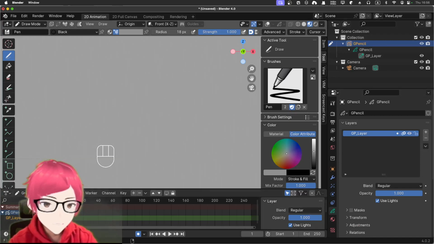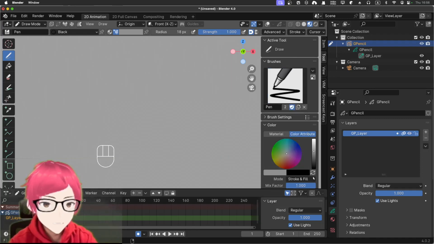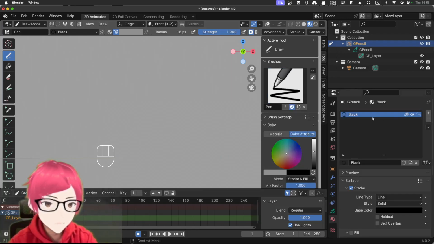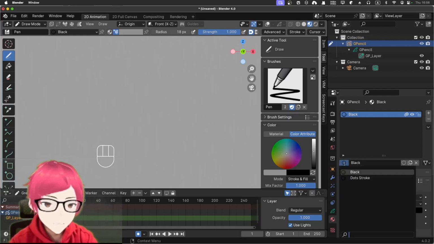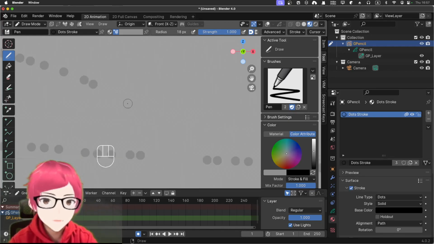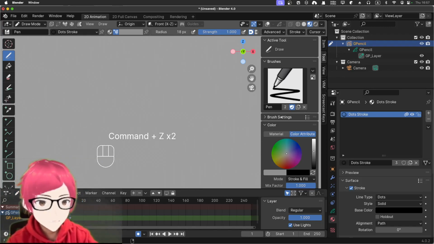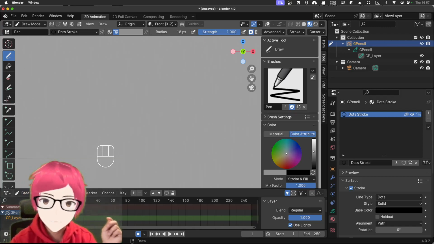Okay, so right now we got this default pen here, but if you click material, there's a black material. And of course, you can use dot stroke. And you just click and let it go, you got a series of dots. Okay? So as simple as that. So we kind of did that from scratch.